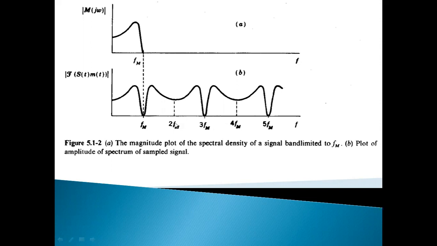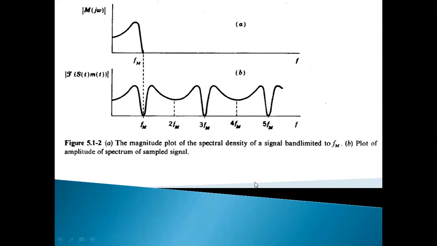So what is the bandwidth now? 2FM minus FM. What is the span? FM only. So 3FM minus 2FM, what is the span? FM only. So the entire bandwidth is FM plus FM. What is the bandwidth? 2FM. That is the spectrum. So now this spectrum occurs for multiple samples. Those samples are present at 0 to FM and 2FM, 4FM, 6FM, 8FM, and so on.